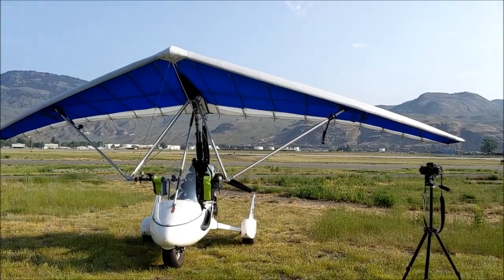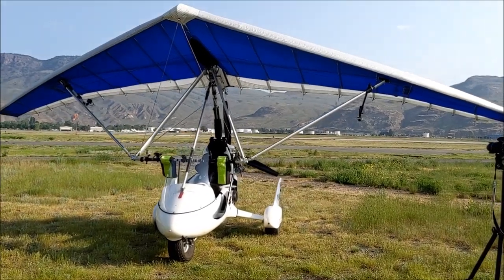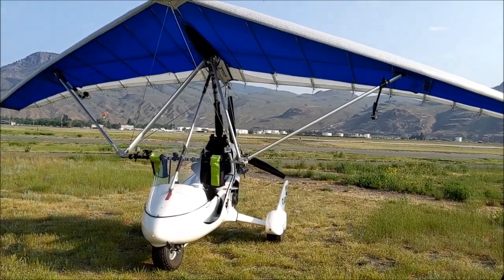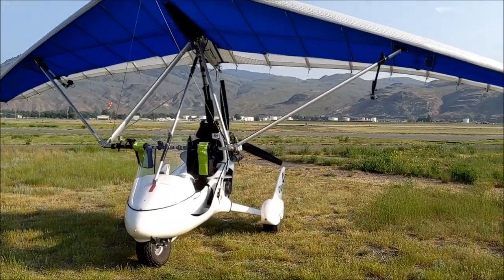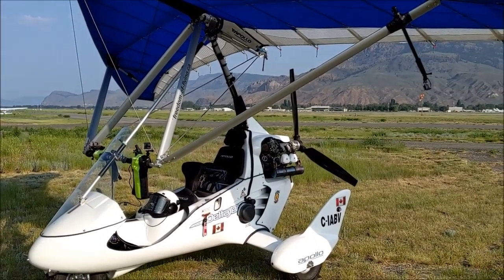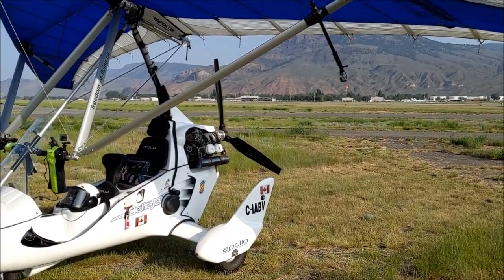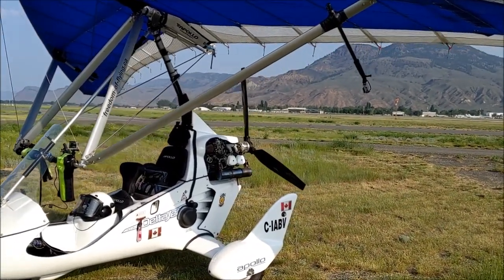So this is my new toy, made in Hungary, Europe. It's called Delta Jet 2. It's relatively new. It's only less than 43 hours on it.